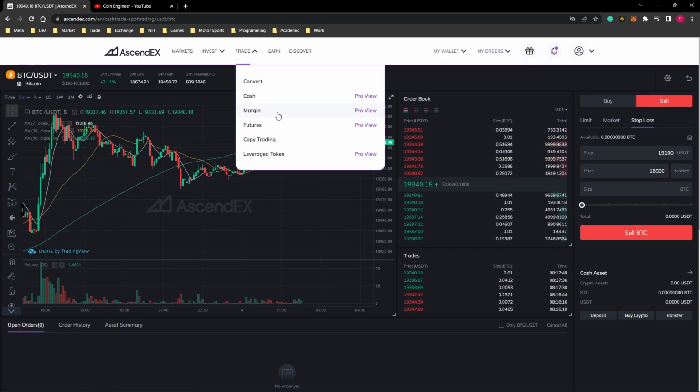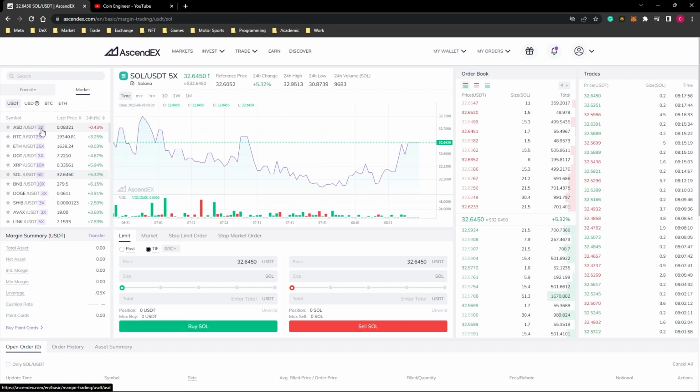Now let's continue with the margin trade option. You can see 3x, 5x, 10x and 25x next to each coin. These are leverages. Leverage trading is any trading that involves borrowing money or otherwise increasing the number of shares involved in a trade beyond the number of shares you could afford when paying in cash. And for that reason, it is much easier to lose money.